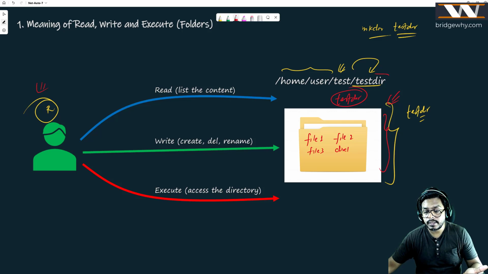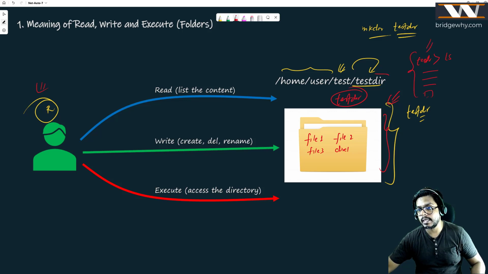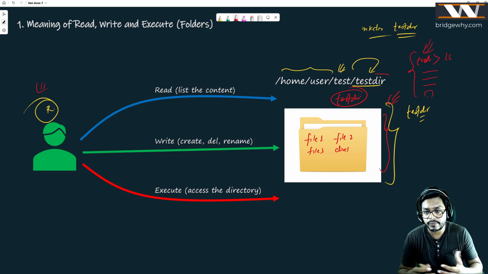And what is inside this directory? Inside this directory, we have 3 files and one directory. So basically, what I can do is go into the test directory and run the ls command. If the ls command shows me all these files, 3 files and one directory, it means that I can read the test directory because I can see the content of the test directory. Interesting. This is slightly different from reading a file. If I say I have authority of reading a directory, it means that I can see the content of the directory. This is the read operation of a directory. I think you all agree with me.